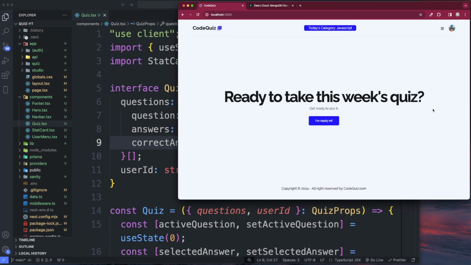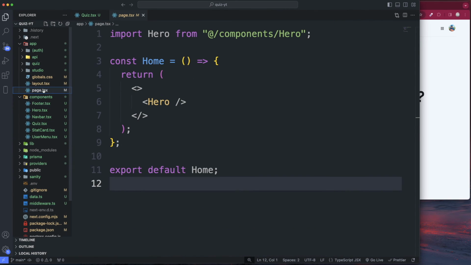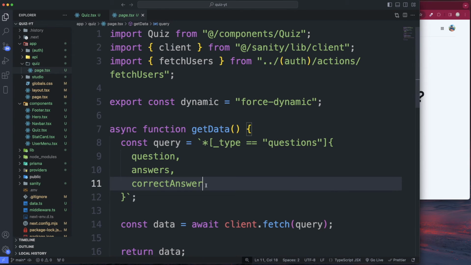All right, guys. So it took me, I want to say, a few hours to figure this out. So the issue that we was having is whenever we completed a quiz, it wasn't saving our correct answers. It would just show 0 for everything. So you guys will never believe what it was. So if we head over to quiz page, I had an S here, right? And it's just supposed to be correct answer.